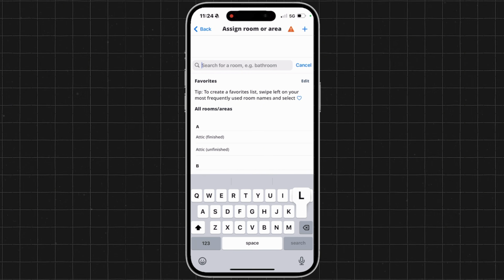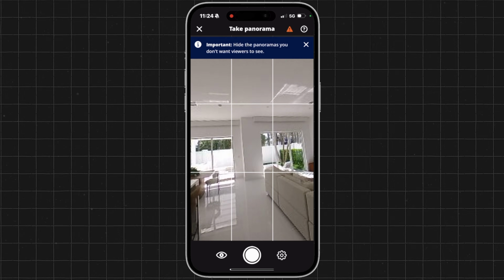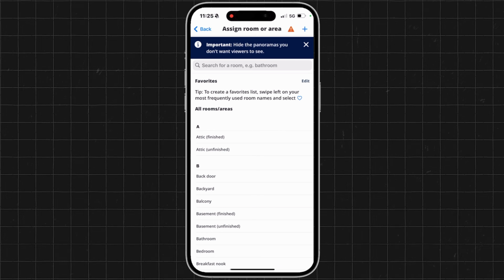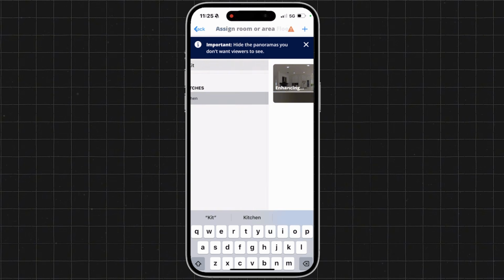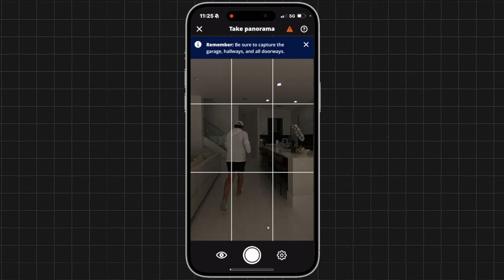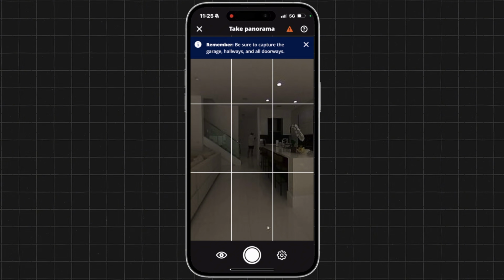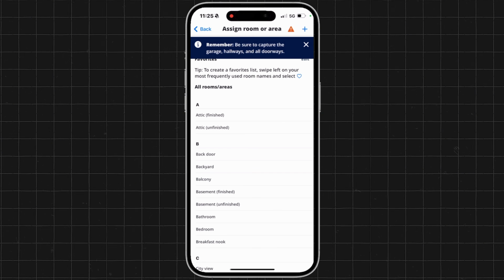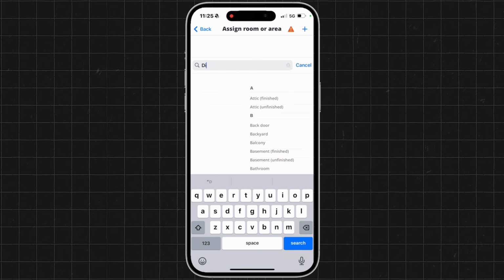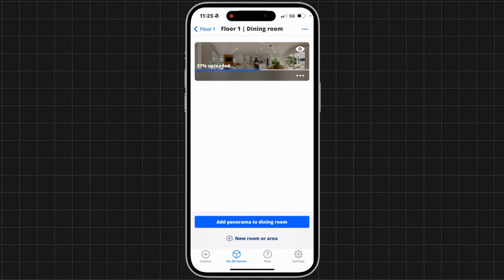So I created a new room, living room, and then moving into the kitchen, continuing the process. You can see it's pretty straightforward. You just label each room. What you will notice, obviously like Matterport, is you need to be out of the way because it's a 360 shot if you're using a 360 camera. So go ahead and label this the dining room and continue on.